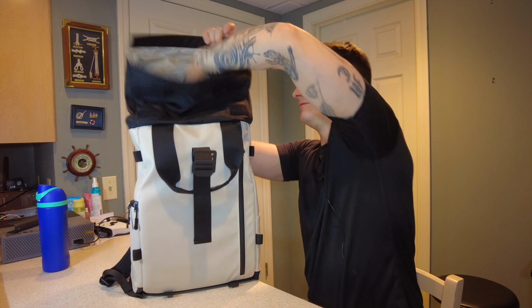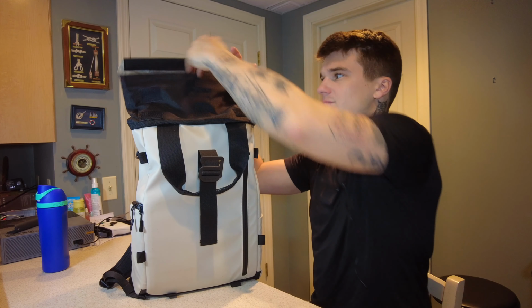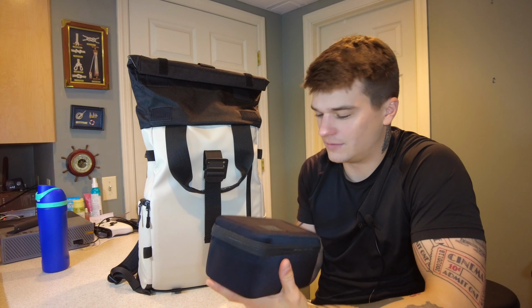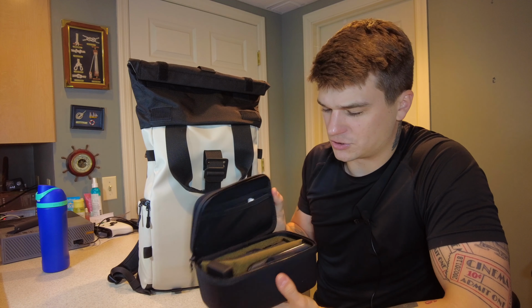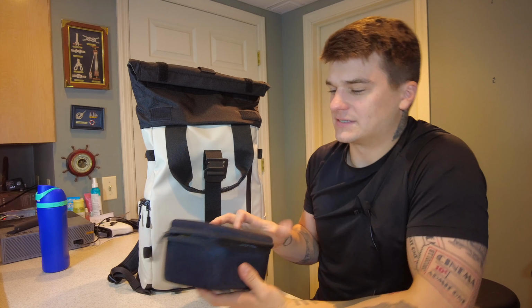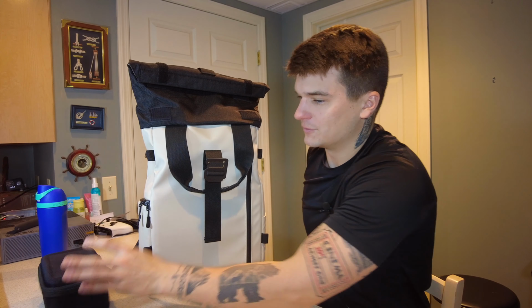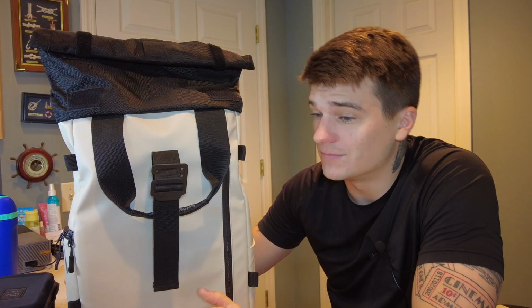And then all I have up top here is a little towel in case the ground is wet. And then I have my Peter McKinnon accessory cube thing that I just keep my extra camera straps, battery chargers, things like that in. Just things that I like to keep with me. And I just dig this pouch quite a lot from that original line, right? And then that is essentially, in a nutshell, the Prvke 11 liter light bag.